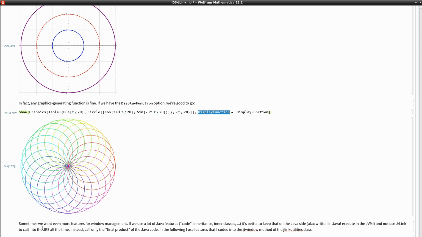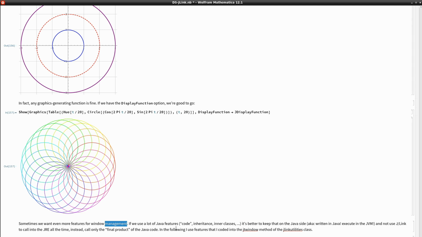Okay, and let's get another step further. Sometimes we want even more features for window management. And if we use a lot of that, then I think it becomes sensible to not do it with Mathematica code that uses pointers into the JVM, but instead use it on the Java side.